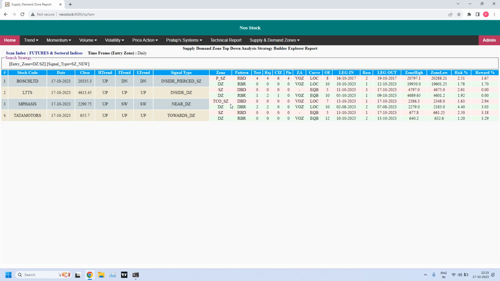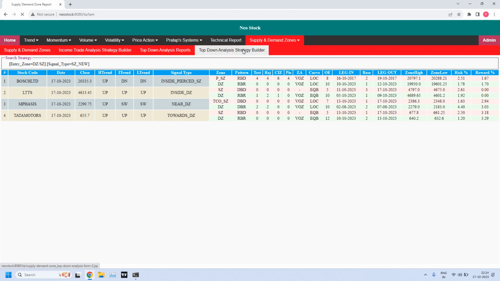Emphasis got a confirmation supply zone. If any one of you is aware of confirmation trading, you can focus on this. Daily trend is changed. Low on curve. Risk reward is also good, but it should be fine-tuned in the lower time frame. Okay, these are all the newly created demand and supply zones. This is the filtered list.